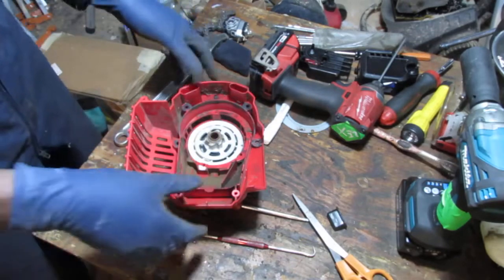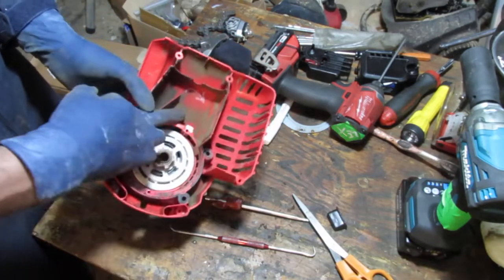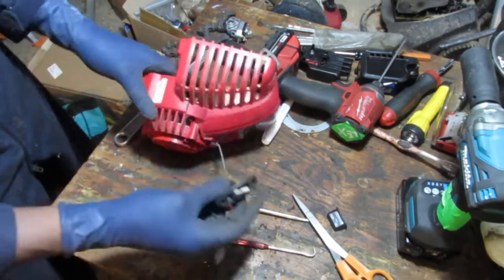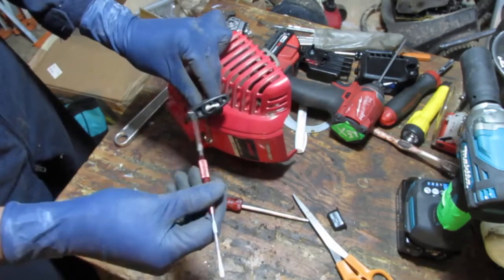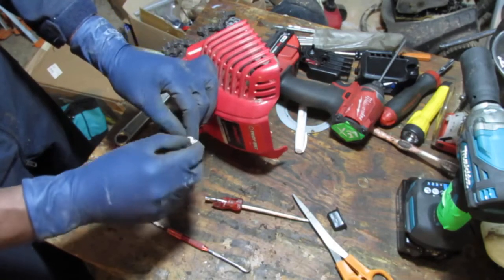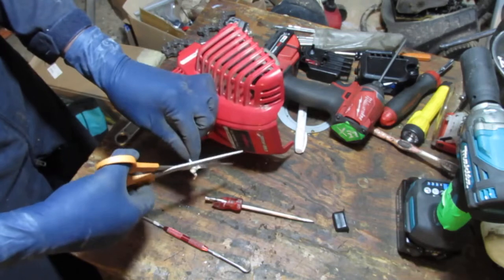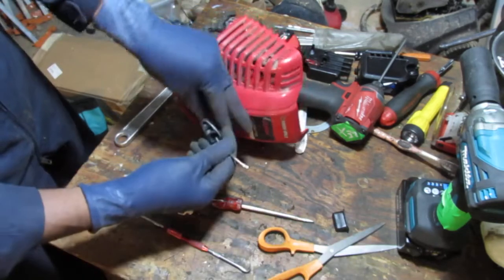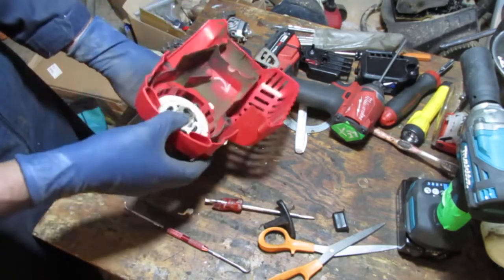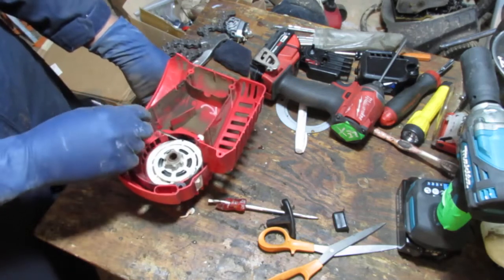So I gotta give you a bit of view. So here we go. So that's your arrow for orientation. Pull on it, that's what it does, right? So we need to get this out of here. And that knot, I don't think I'm going to fiddle with it much. So I'm going to cut that off, get that off, right? Okay. This is what we got to do. It's going to be tricky because it's going to come through. I don't know. Let's see. Yeah, it's definitely going to come right out.